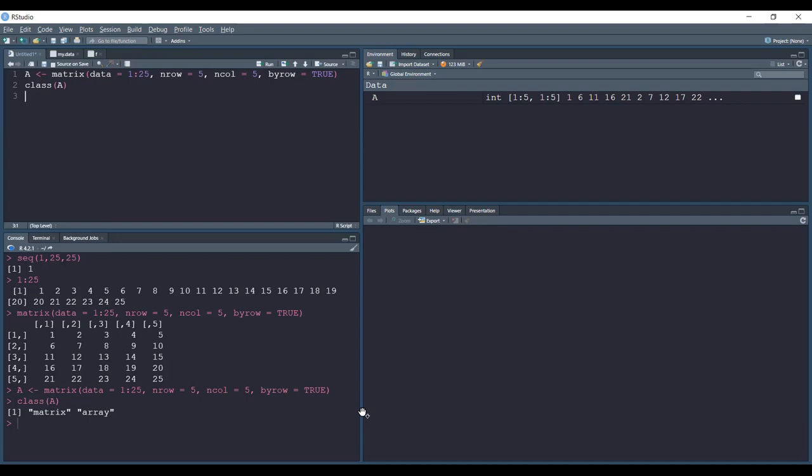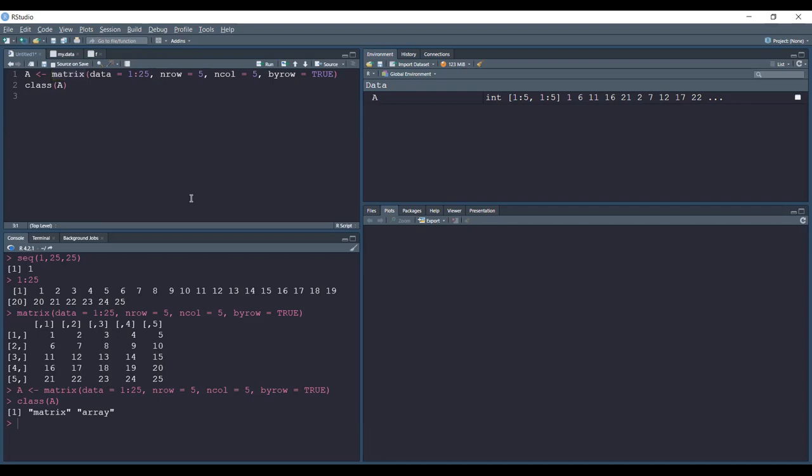It's a matrix and an array. Don't ask me what the difference is between them. For all intents and purposes, there's probably quite a bit of overlap between those two kinds of objects. So apparently when you run the matrix function, it's creating something that's both a matrix and an array, possibly, big question mark over there from my end.